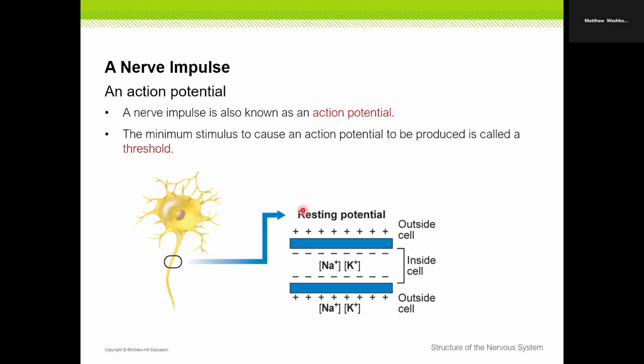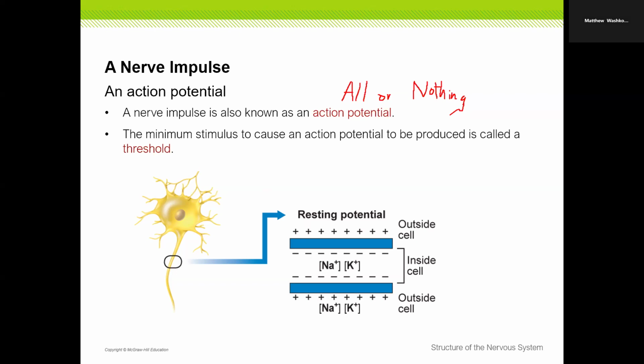So we have here something that we call an action potential. Now I'm going to actually reword this a little bit. Here's my pen. We call this an all or nothing response. So that's an easier way to think about this. The official term is called action potential, but I think of it as all or nothing. And I will come back to that in a second here. But this is the minimum stimulus to cause an action potential to be produced. That's what we call a threshold. Now, your nerve impulse is either activated or it is not. It's not half-assed. It's either activated or it isn't.